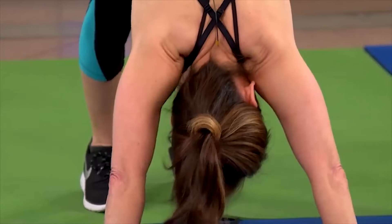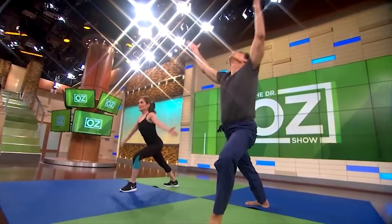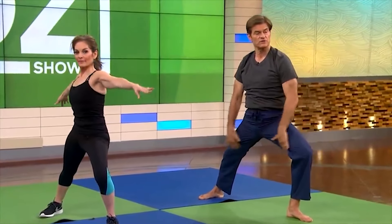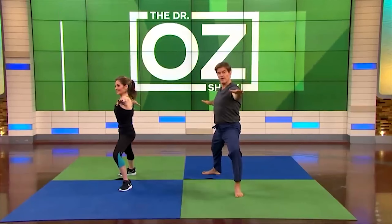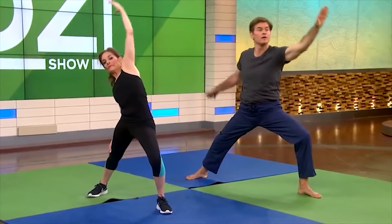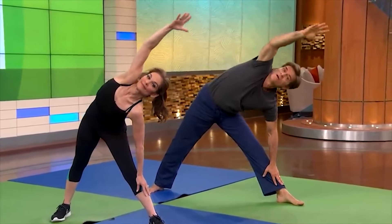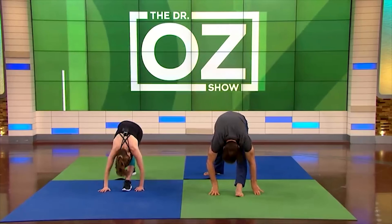Now your left foot goes to the ceiling — the opposite of what we did last time. Bring that foot between your hands and arch to the ceiling, then rotate into warrior pose on the left side. Deep breath in. As you do this, you're grabbing the ground — the inside of your thighs should be pulling down so that if someone pushed you, nothing happens; you're stuck to the ground. Then lean back: your right hand is not putting pressure on your knee. Arch way back, deep breath in, then come forward to warrior pose. Straighten your left knee — triangle pose. Your right hand goes forward into an airplane pose so you're flying over your right leg. Finally collapse down towards your left foot, and when you put your head down, you feel heaven.